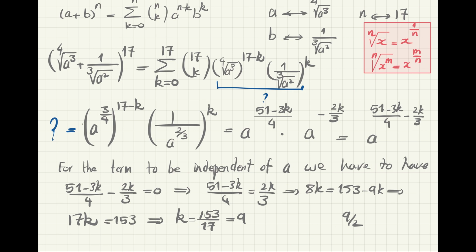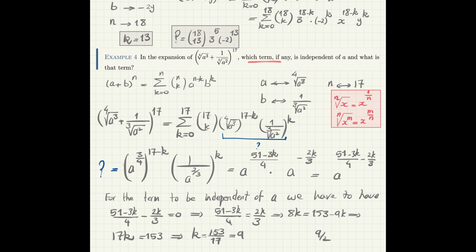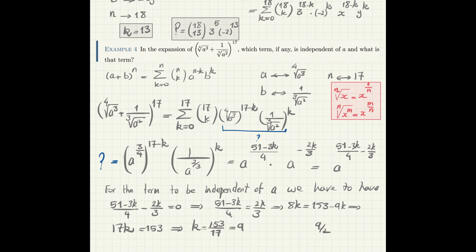But of course, in this problem that I have designed, actually all of them are correct. So 9 is an integer, it lies between 0 and 17, so it's acceptable. And there's only one answer to that, and it means that, okay, yes, this is the only term which is independent of a. And then what is wanted in the problem, which term, if any, can you tell me which term? What is the number of the term which is independent? 10th. 10th term, thank you, yes. Don't say 9th term, because this is not the 9th term. K is 9, so the 10th term is independent of a.